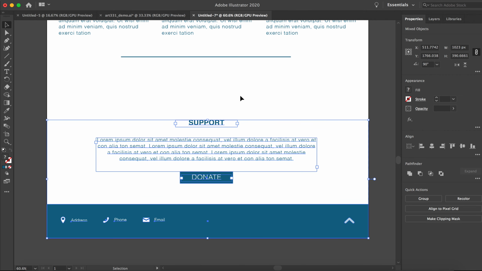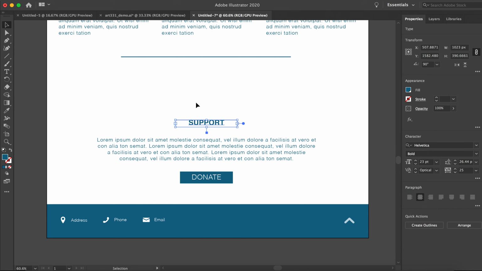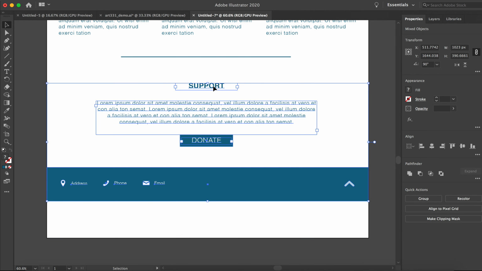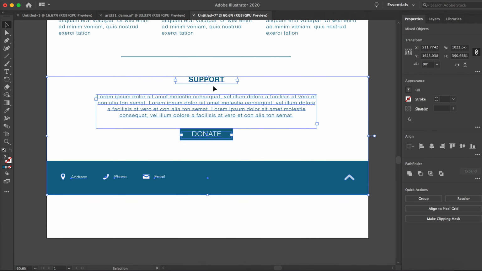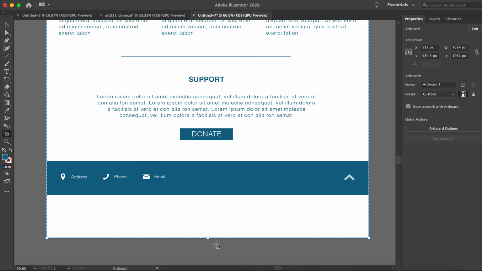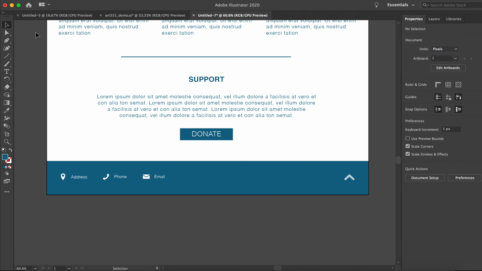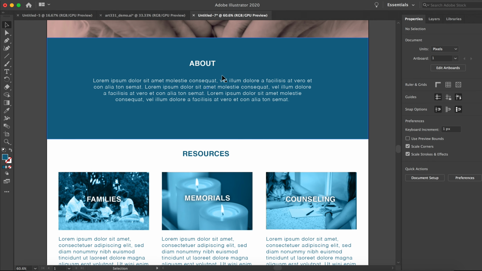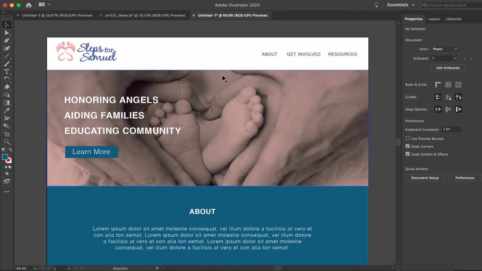Alright, so I've actually now got too much room, so I'm going to click and drag everything up. There we go. So as far as building your page, you're just going to do it on one continuous artboard and resize the artboard as you need it to be.